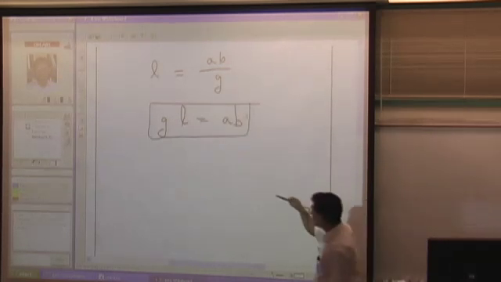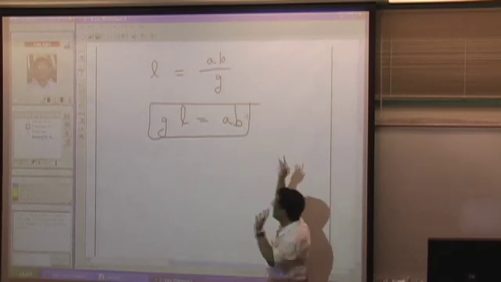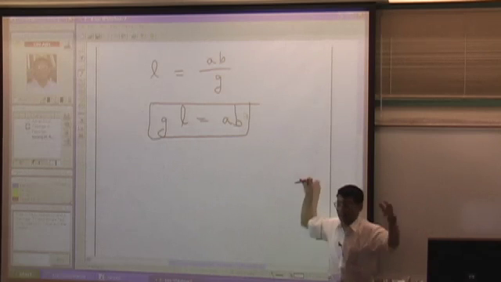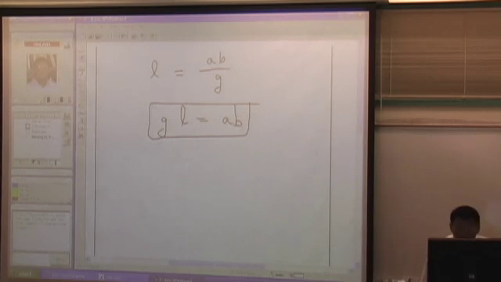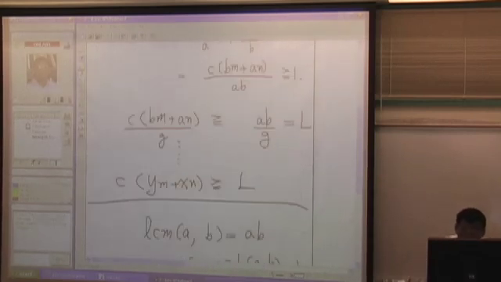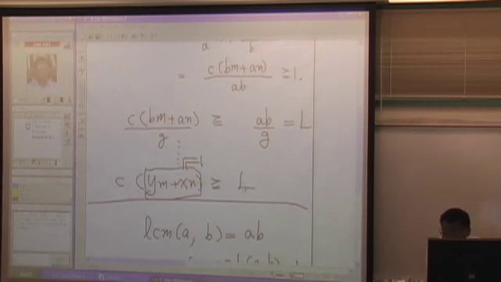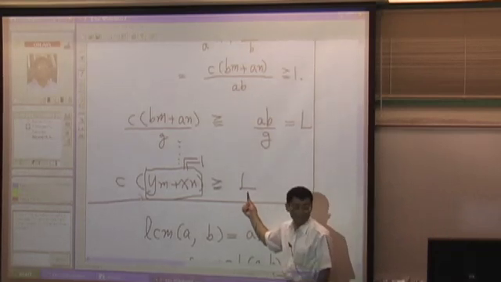I was almost there, but couldn't quite nail it because I had all the definitions scattered around, and I couldn't quite link those things to lead to 1. So the key part that I couldn't do now is this, and next time I will reorganize the letters and show that this is 1. Then C times 1 is greater than or equal to L, meaning L is the least.